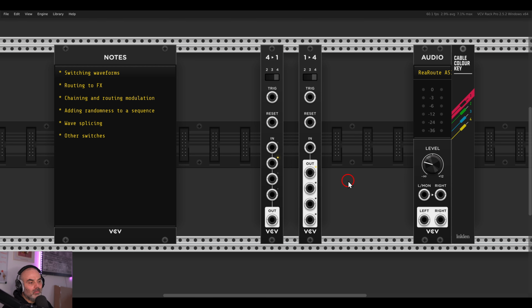But basically, a sequential switch will switch between inputs and outputs sequentially, and we can choose the inputs and we can choose the outputs. So basically, it's another type of sequencer. In software, in VCV Rack and other software, you will usually find two distinct modules, one with multiple inputs and one output, and one with one input and multiple outputs.